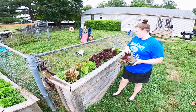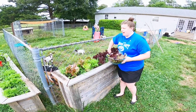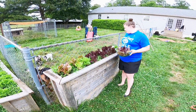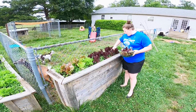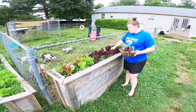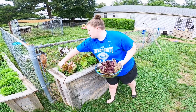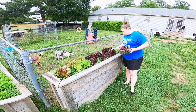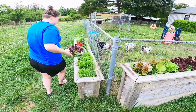No. We actually had to transport these with plants in them, full of soil, last year. Full of dirt. Oh goodness, that was awful. And all my plants made it. But these raised beds dry out really easily, so you have to water them constantly. But with this lettuce that covers really well, and the mix of the grass seeds that I've got in there this year, they've stayed a lot more moist. Raised beds and lettuce go great together.